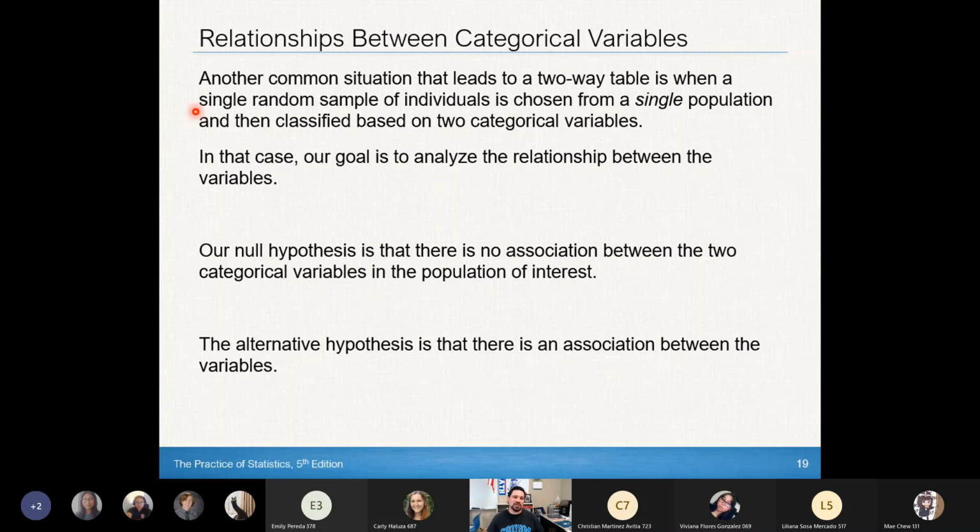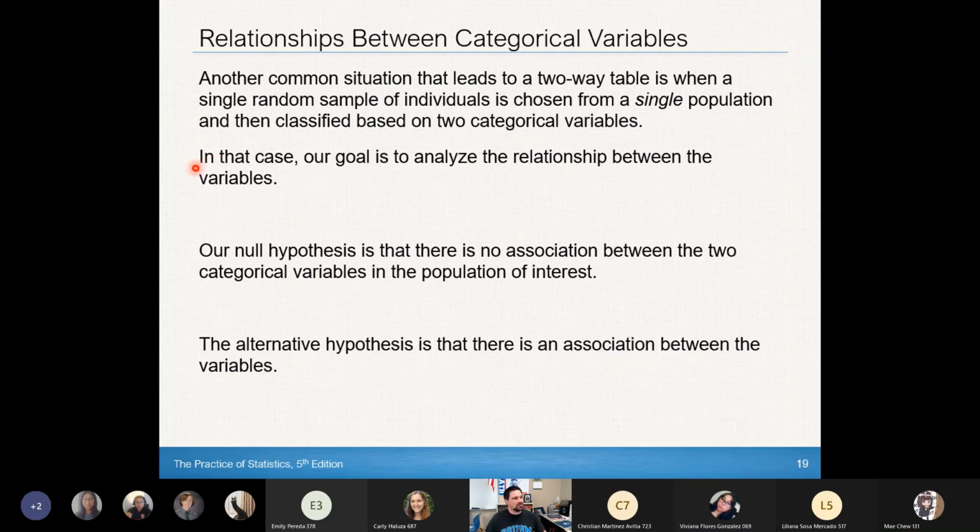The test for homogeneity would be if we separated and independently selected a random sample of males and female students, and then check to see if there is a difference in their subject preferences. That would be a test for homogeneity. All right. We'll get some practice with that tomorrow as well.